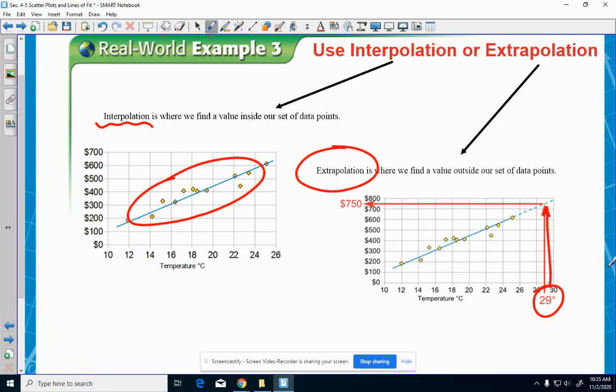I mean, water boils at 100 degrees Celsius. If I put 100 into this equation, it's going to tell me how much money I could expect to make. If it was 100 degrees Celsius outside, that means it's 212 degrees Fahrenheit. Don't worry, you're not buying ice cream, you're dead, okay? But according to this line, it would tell me that I could do it. So it loses its value at a certain point. You're melted. You're gone, a way past goner, a little fried crisp somewhere. So extrapolation loses its value at some point, okay?